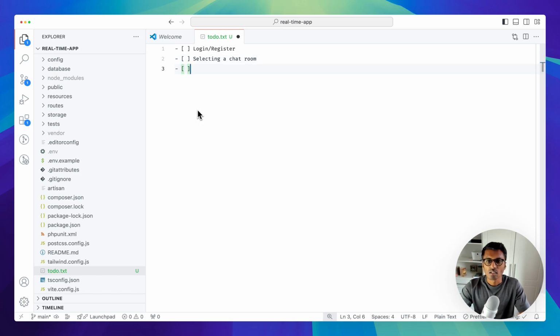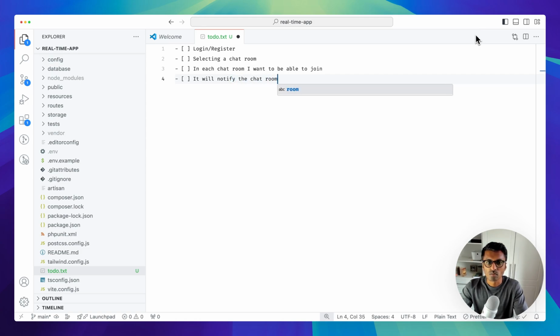Then in each chat room, what do I want? I think in each chat room I want to be able to join, and it will notify the chat room that I joined. I also want to make sure that I can chat in real time. What else do we want?